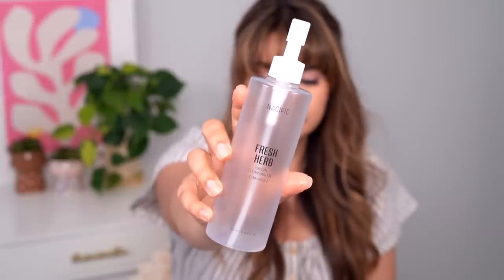This is the Nacific Fresh Herb Bakuchiol Cleansing Oil. This was a January favorite of this year, so you already know it's going to be a positive review. I've finally finished it — it's a big 300 milliliter bottle of cleansing oil. I don't use it every single day, but I use it multiple times a week. From basically December until the end of May is how long this lasted. You could probably get a solid three to four months out of this for sure — really good value. Why was it a favorite? It has that rare texture of a cleansing oil I love: a thin, watery oil texture. I find it really effective for popping those grits out of my skin — dried up little bits of sebum.